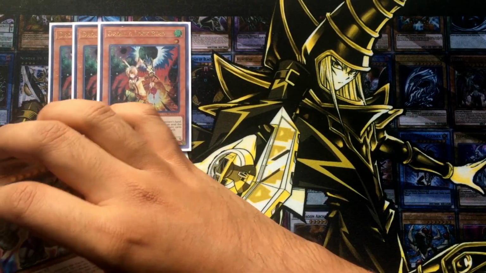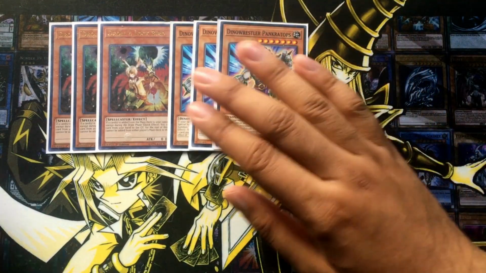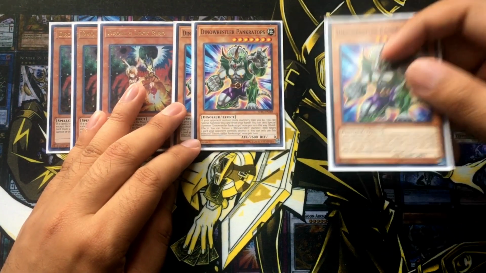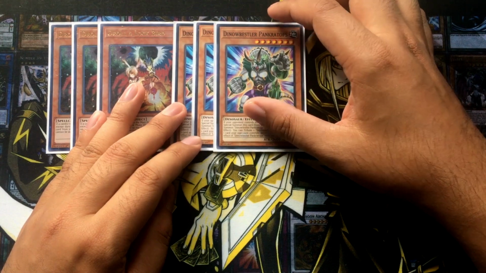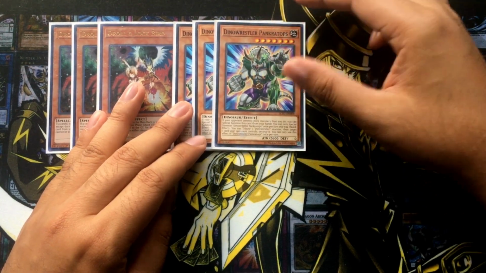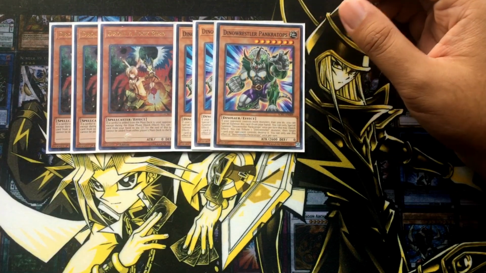And I also run 3 copies of Dino Wrestler Pankratops. Good going second card that you can just slap onto the board for free as long as your opponent controls more monsters than you do. You can tribute it and then target 1 card that your opponent controls and destroy it.